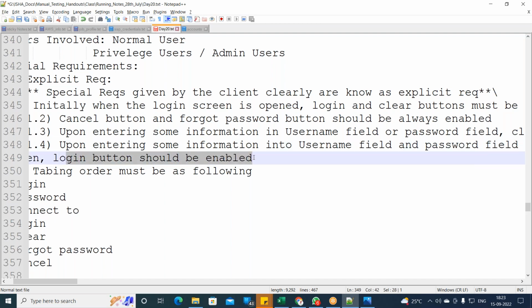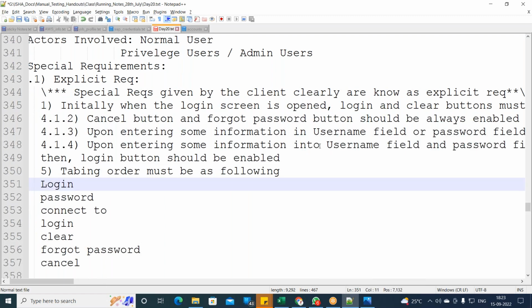But as a QA person, we have to test the functionality very closely, and not leave any scope for issues, errors or bugs. So even though they didn't specifically say that if only one field is entered the login button must not be enabled, it is understood.